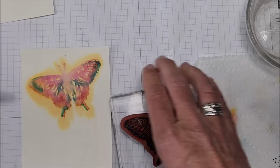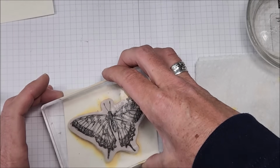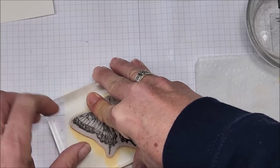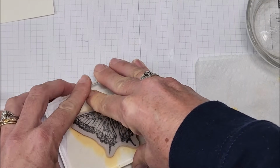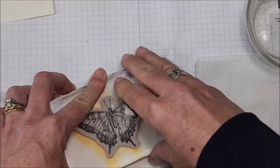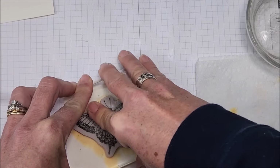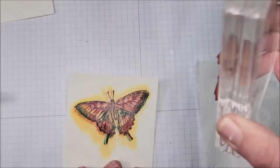Okay, I'm quite excited. Alright. I'm eyeballing it, and I'm just gonna push it down. I'm not wiggling it, because if you wiggle your stamps, you're gonna get ink where you don't want it. Okay, I just want that ink to really absorb into the paper, and then let's see.